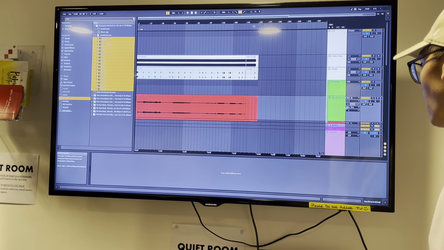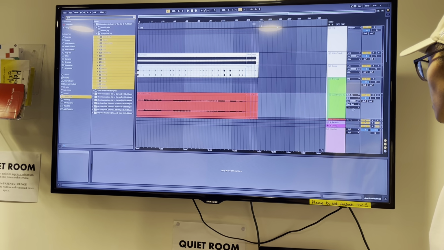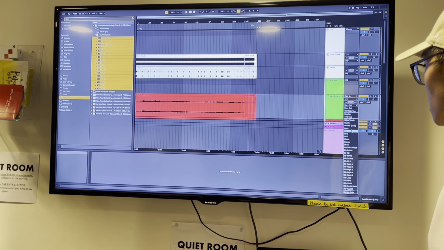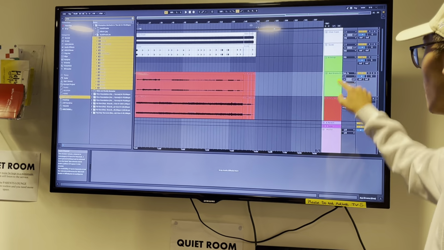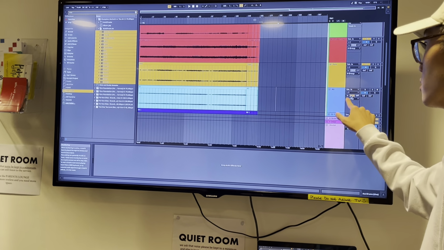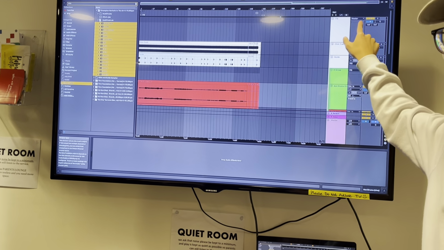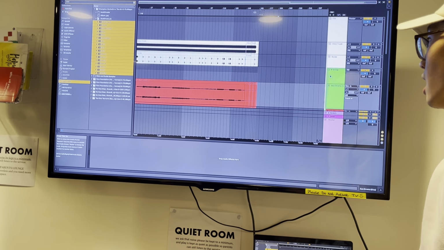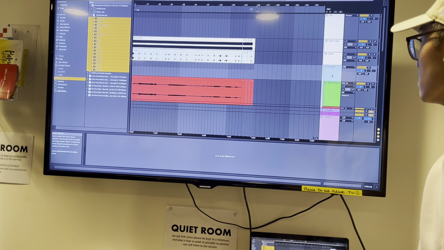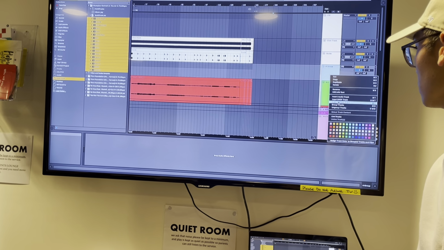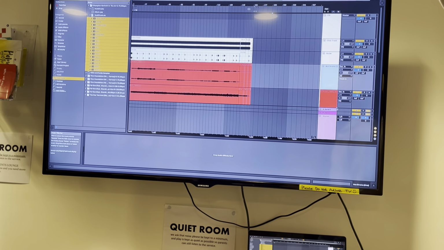But if I want this to go to acoustic guitar, it's going to go here. It's going to run through the same channel as here and go into group 4. And group 4 is going to go to I Thank God, and I Thank God's going to master. It's just like a chain thing. But if you want to ungroup, just ungroup them. Ungroup tracks, and you can ungroup them.